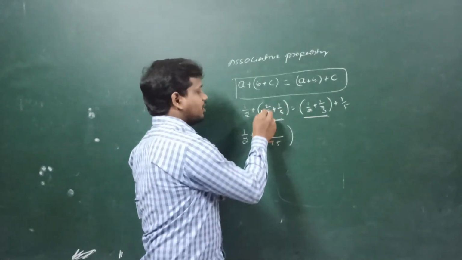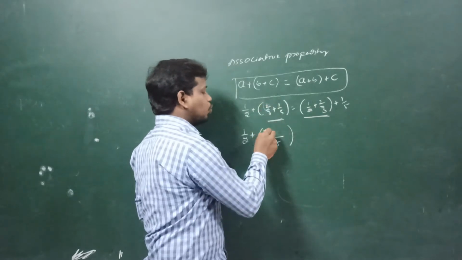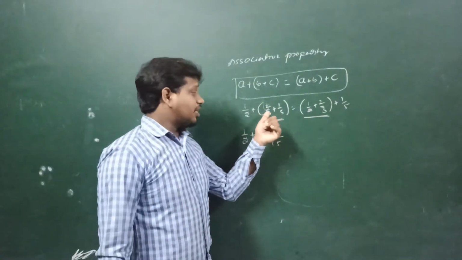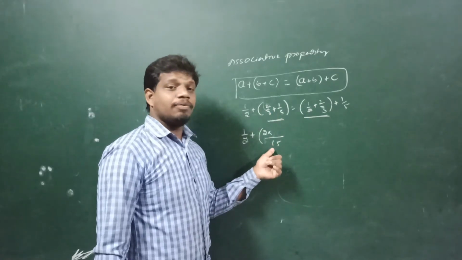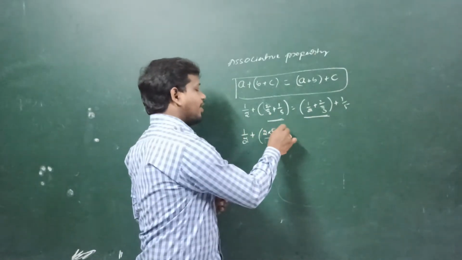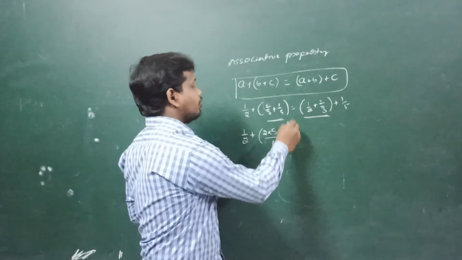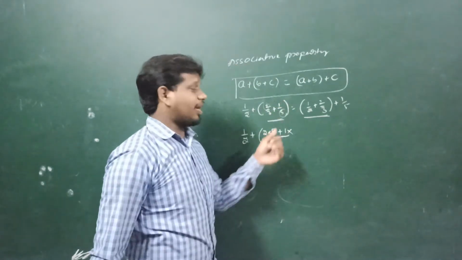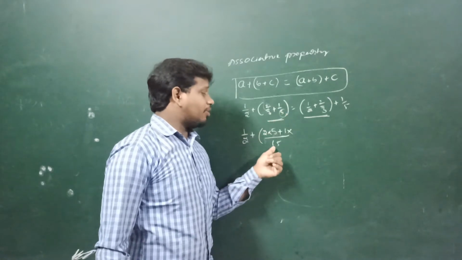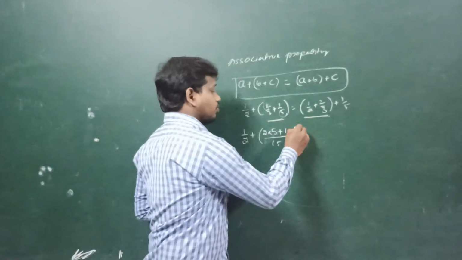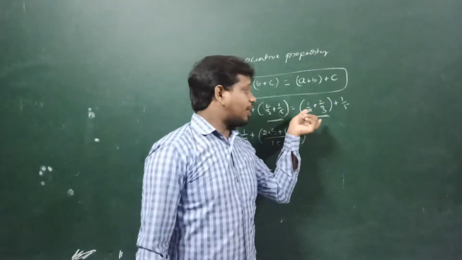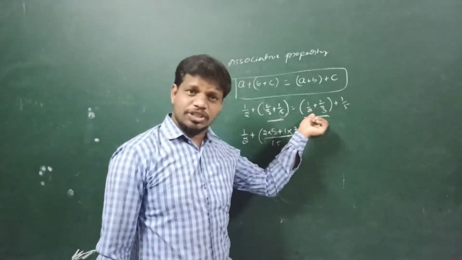Okay, so here, children, the numerator is 2 and the denominator is 3. In the 3 table when will you get 15? 5. So write 5 plus, here the numerator is 1, denominator is 5. Okay, in the 5 table when will you get 15? 3. So write 3 equal to, here again we have to simplify this bracket first, children.